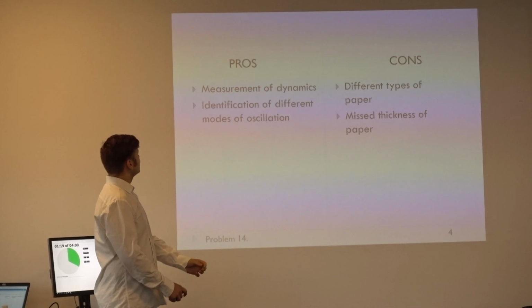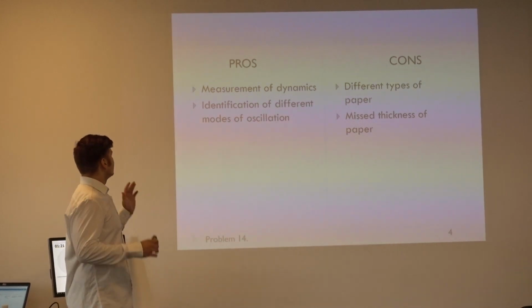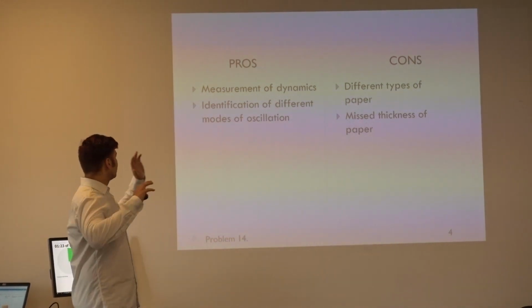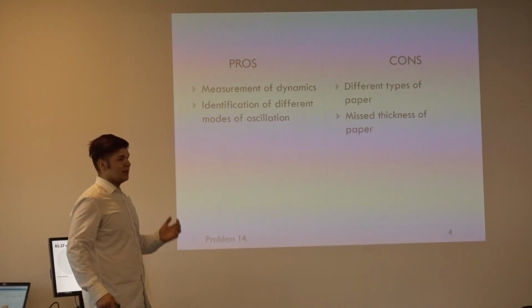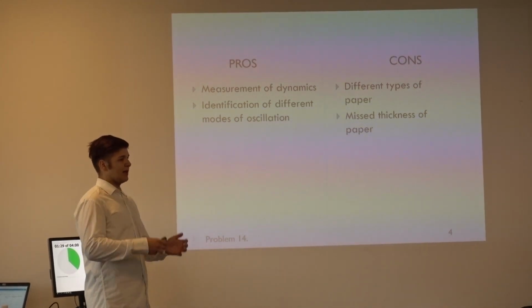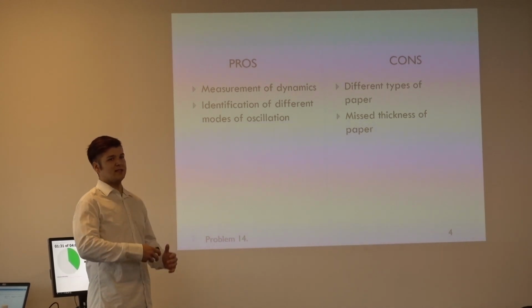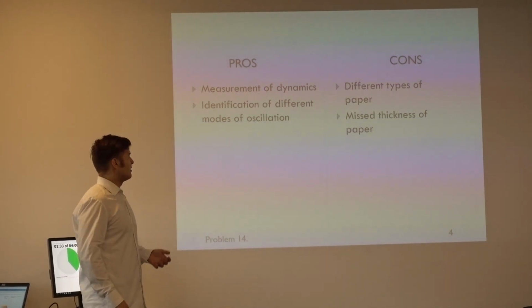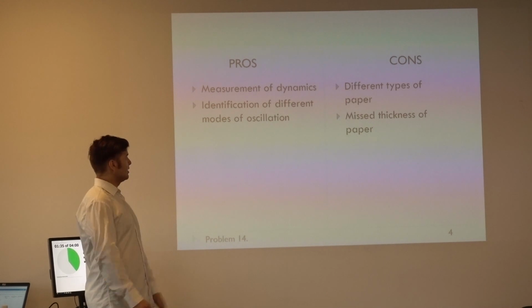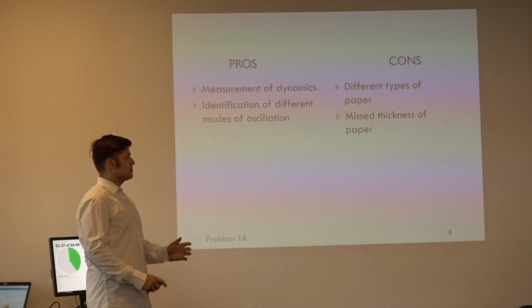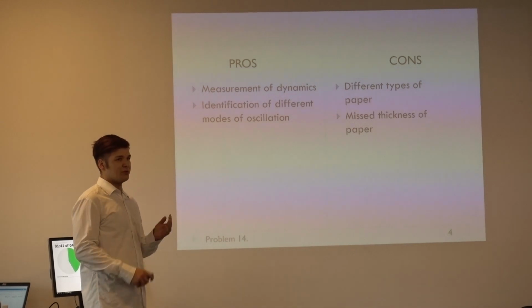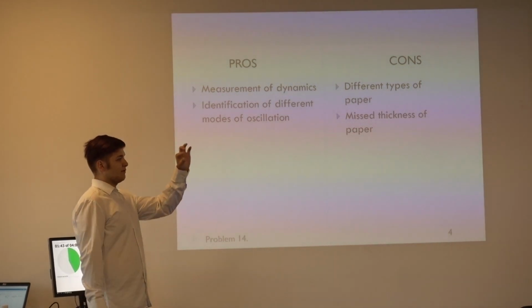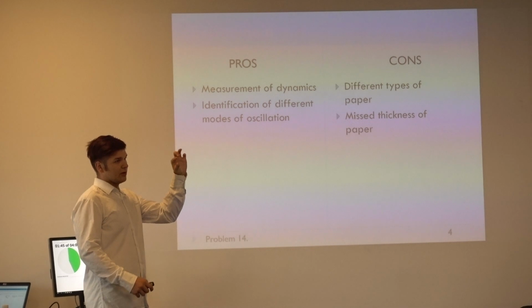Regarding the experiment, the pros are the good measurement of dynamics, loads of data, different variables, and the identification of different types of modes, seeing the ground state, seeing the oscillation, how it works. That was really good from you. But you could have used different types of paper, and you did miss the aspect of thickness of paper, which is fairly important for how these oscillations work, because if you have a paper this thick, it will be very, very strict.